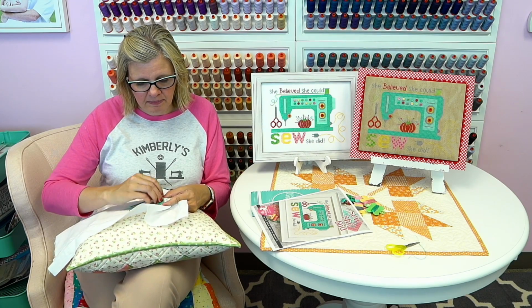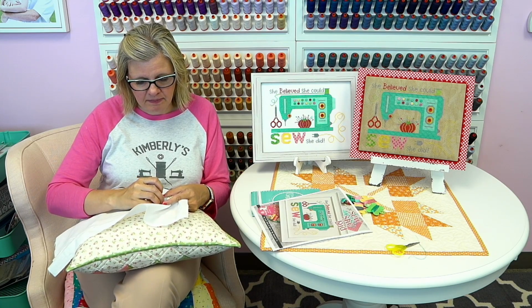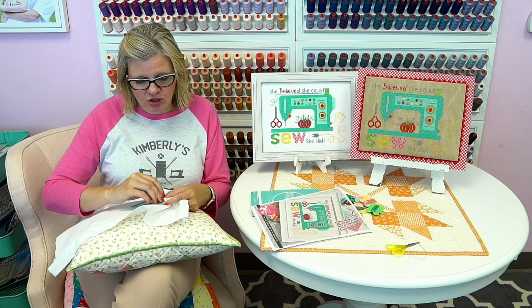All right. Jennifer Muster says, I've never used Aurifil for cross stitch. Can you talk about the pros and cons of DMC versus Aurifil? Sure.